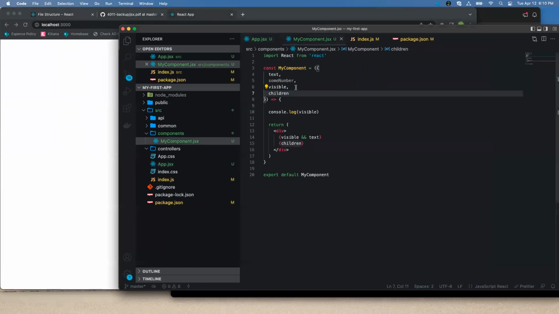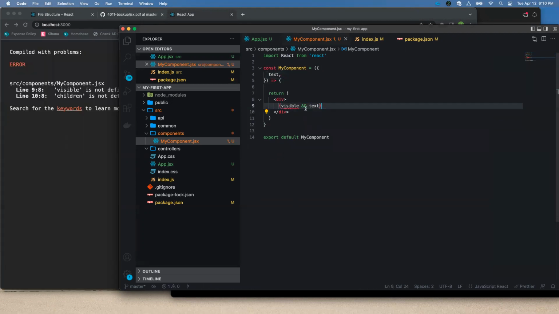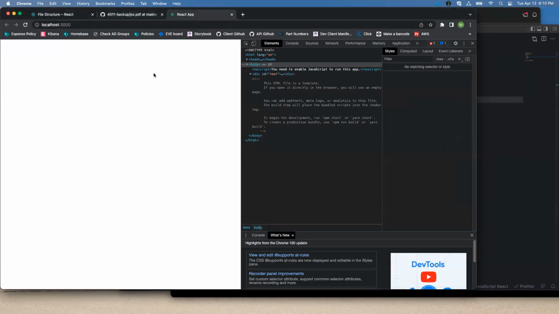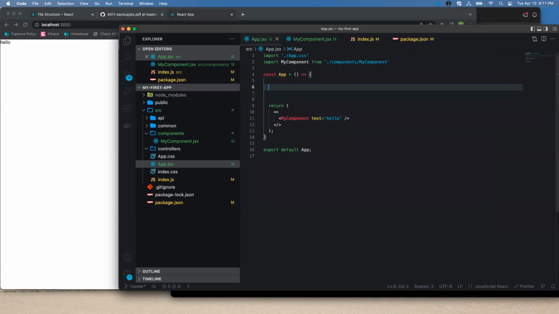And we're going to get rid of the props for now. Actually, no, we're going to keep the props, but we're going to get rid of children and we're going to get rid of visible. We're just going to have text. So this will be a very basic component. And why isn't it showing? Because I don't have text set here. All right. So I'm going to keep this nice and simple, but this is how we can use JavaScript in line with our JSX.